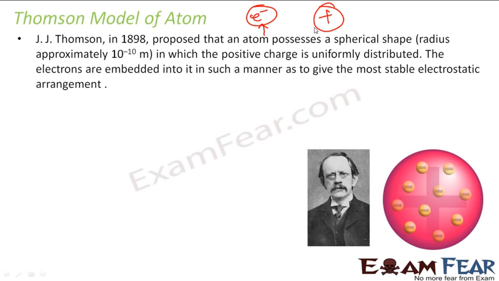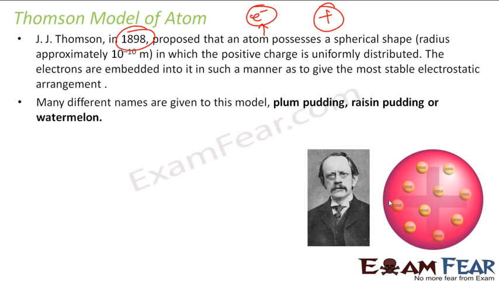So in 1898, he proposed the model saying that the atom looks something like this. It's like a watermelon where the whole positive charge is big and then we have some negative electrons embedded into it. It's called plum pudding model also, with a big plum, and all these cherries are like electrons which are embedded into this. Again, please note this model is totally incorrect, but we still study this. They gave a lot of different names. Some told plum pudding, some raisin pudding, some watermelon. It looks like a big watermelon, and then the negative charges are embedded into it.